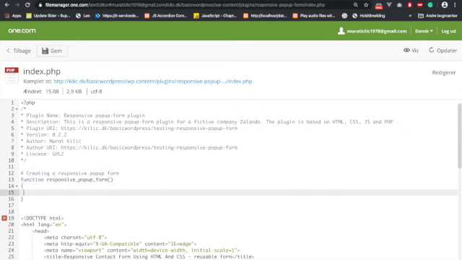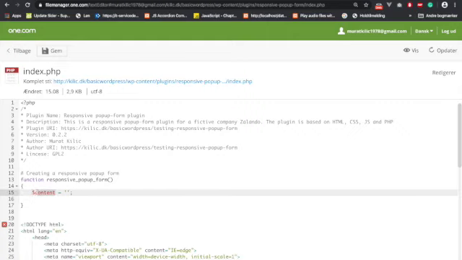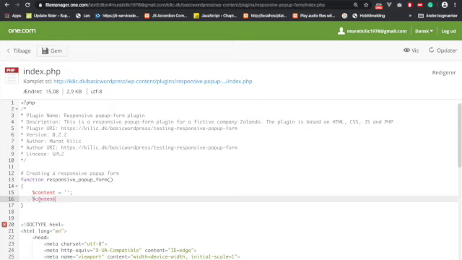Inside this, I will now create a variable, and in PHP a variable begins with the dollar sign, and then I will give it a name, $content, equal to 2 single quotation marks. It means this temporary variable, which can contain some data, is now empty. Next I use the same variable name again. This time I use dot equal, which means concatenation, which means that I want to add something to the previous line of $content, which is empty.